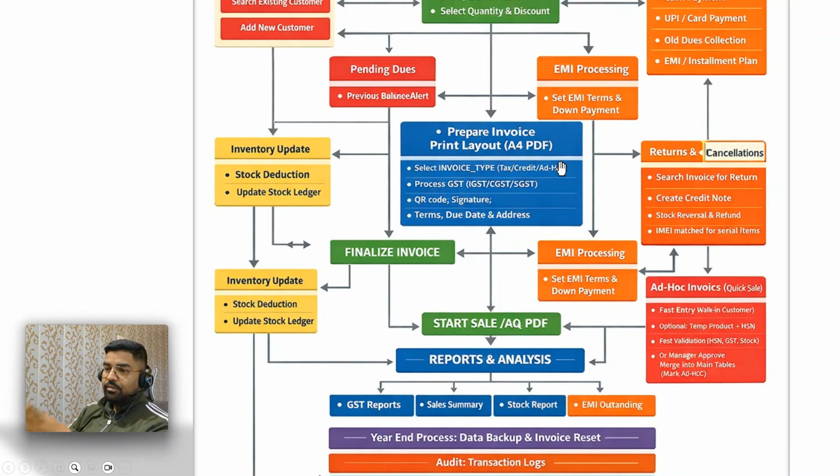So in such a way, if we have already created an invoice and sales has been done, inventory has been updated, the next day the customer came back and he returned the order. He returned the order because it's under a warranty period or exchange, you can say, or a return date. So he just gave it back. So now we have to update the inventory. We have to update all our tables with the return, sales return basically you can say. In your ERP system we call it sales return. Then we have a finalized invoice, EMI processing, inventory update.